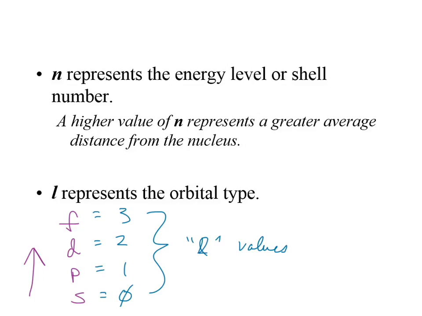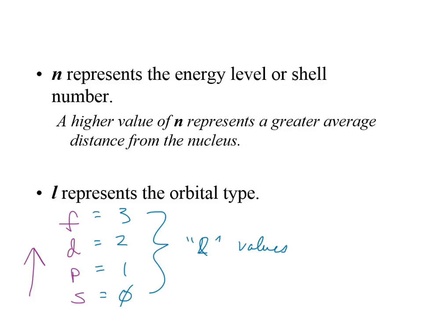So you do it for each one, each n value. So this would be 3 plus 0, 3 plus 1, 3 plus 2. That guy right there. Yep. Is that what you said, JC? Yeah, I just wanted to make sure you had to do it for each level and each orbital type in there. That's all it is.